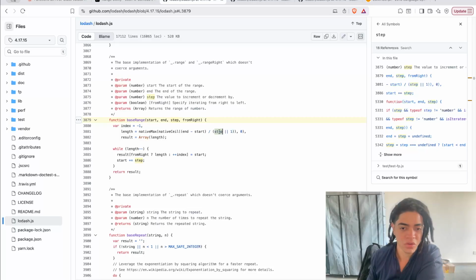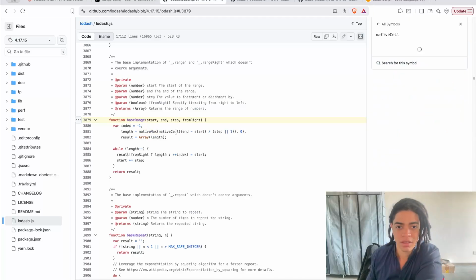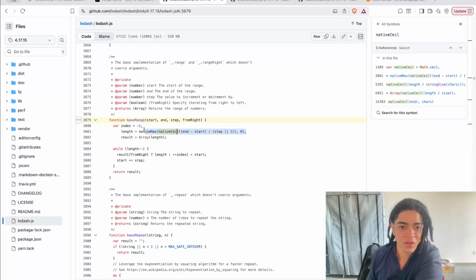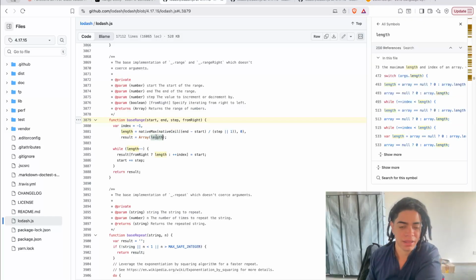If not, let's assume this is 1. And again, this is a very specific method for them. And then this is just calculating the length of this, and the result is the array length.